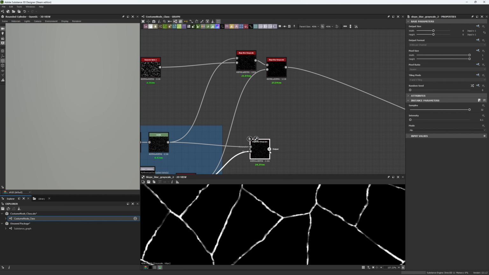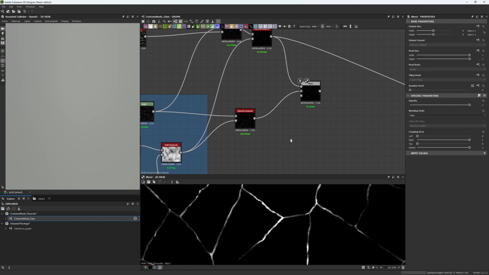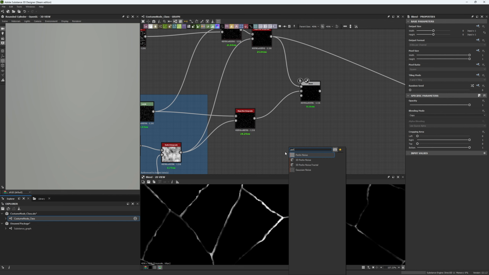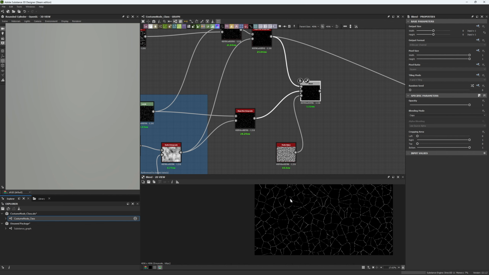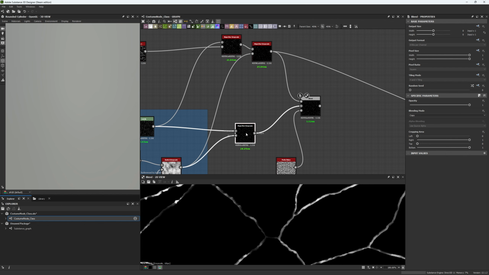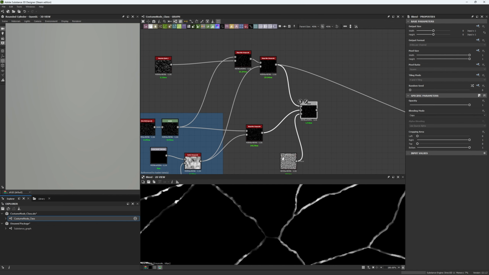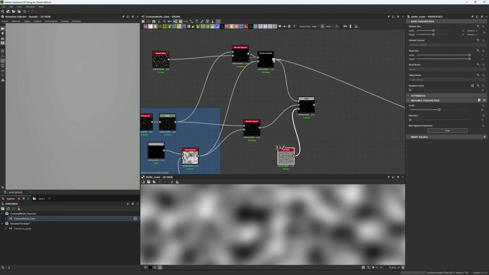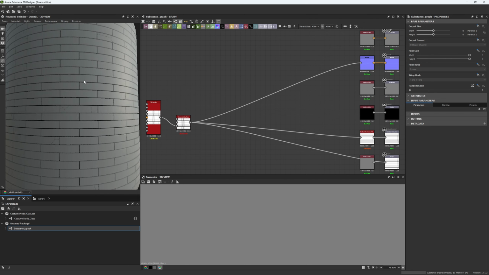Let's make something crazy here. Let's just go here with a blend, combine both of them. Yes, there's not gonna be a difference, but if I add a Perlin noise here, which has a lot of variation, and set it to opacity, now there's gonna be a variation between this node and this other node, where things meet in the middle thanks to my Perlin noise. So now if I plug this in here, save it, and go back to my Substance graph, my cracks should be a little bit more interesting or softer than they were before.